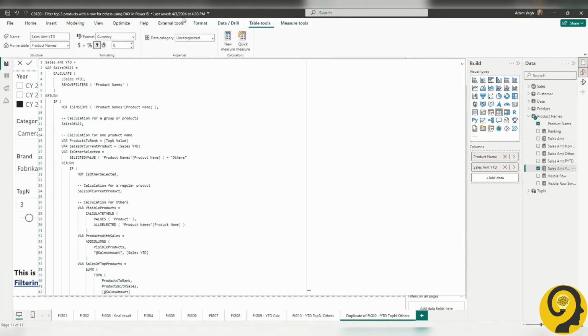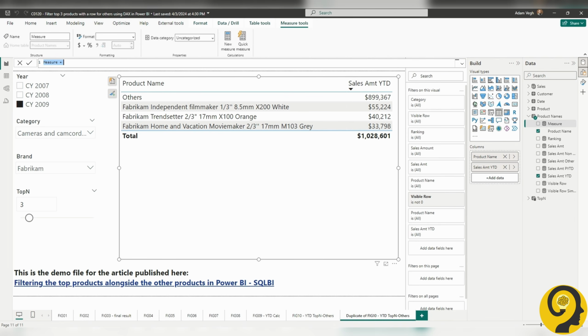Okay, so let's start with the measures. First we will create a measure called Sales Amount TopN. It will be a pretty easy calculation. We will use the sales amount that Roland has used.